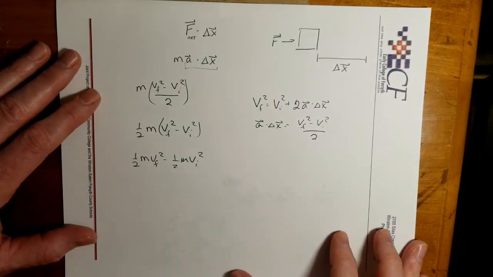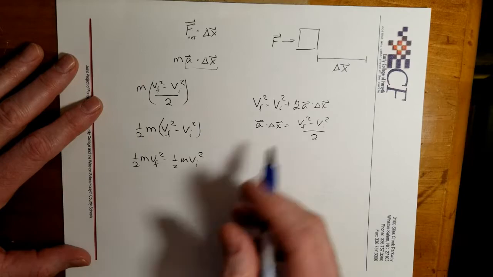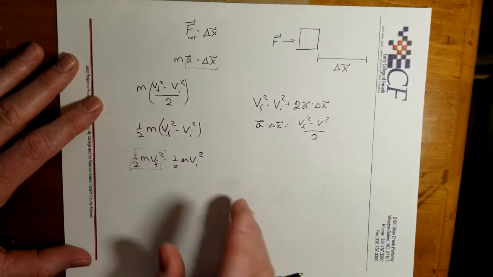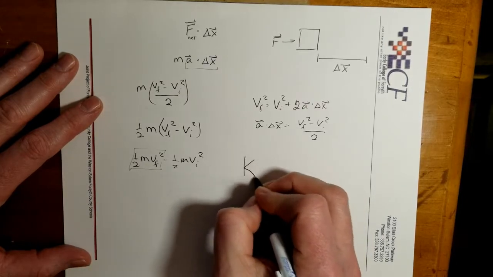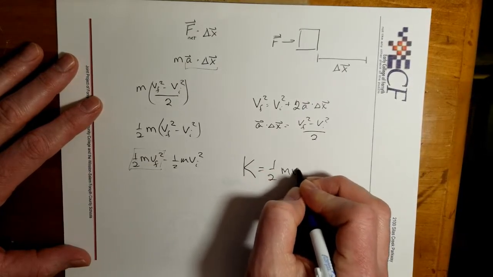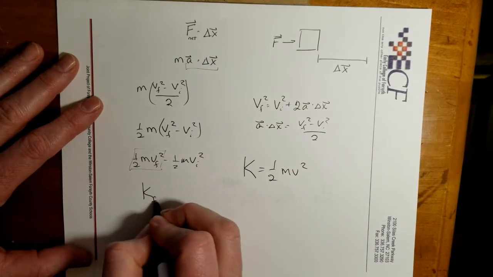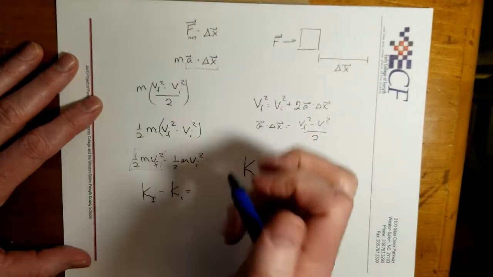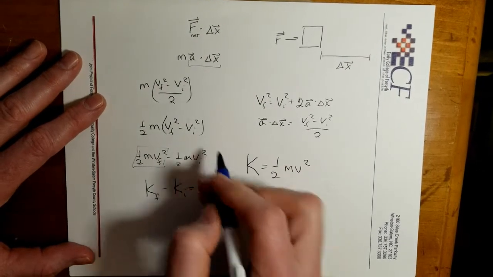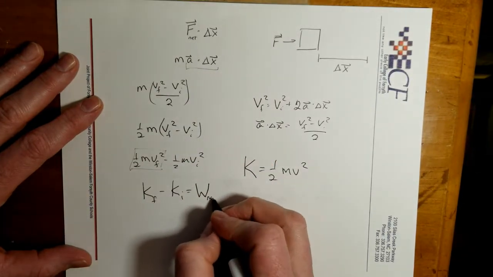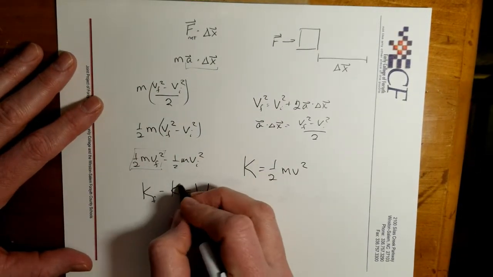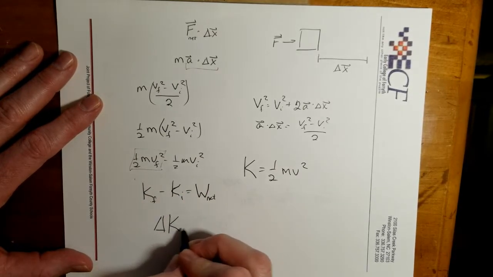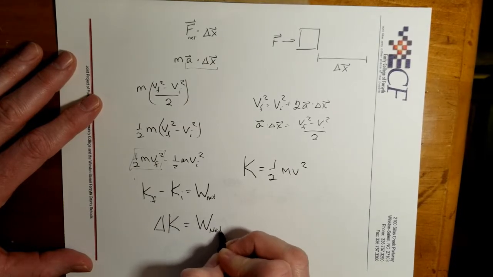Well, this seems to be a rather generalized formula here, and if you use calculus, you'd end up in the exact same place. This right here, because it shows up twice, I'm going to just use a letter. I'm going to use a capital K to represent this 1/2 mv squared. So I have K final minus K initial is equal to that. And I'm going to use a special letter for that one. I'm just going to use W. Now, since this is the net force, this should be the net value here. And so we have this relationship here. This is a final minus initial. So this is the change in K is equal to W net.